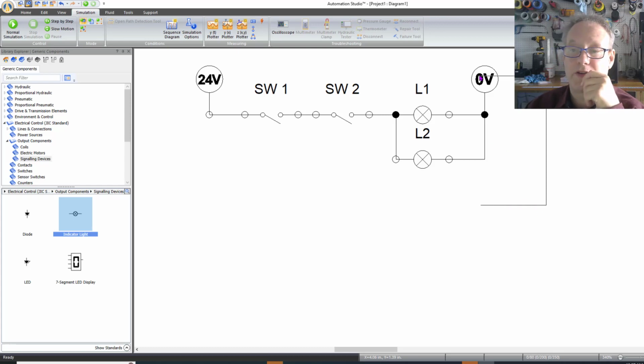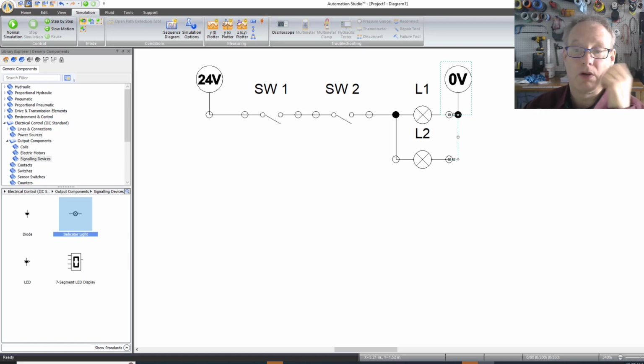Now, if I really wanted to make this consistent and even looking, I could grab this and use the arrow keys to pull that over a bit. Even maybe one more. There you go. You know what? I'm gonna try something else. I'm gonna delete this, drag that over here, and delete this. I'm gonna put this right here. Now I can grab this and bring this up here. And that's more consistent with ladder logic.